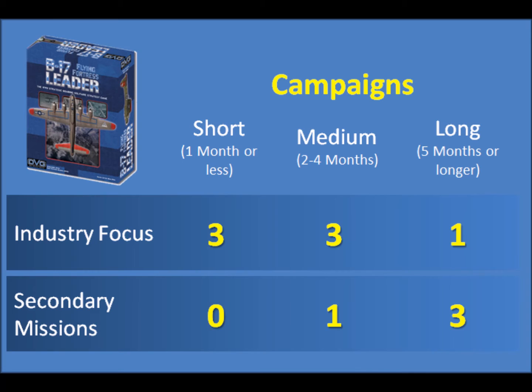So coming back to the campaign breakout, you can see for the short campaigns that are 1 month or less, there are two campaigns that are 1 month, and then there's a campaign Operation Argument or Big Week, which you can't leave Big Week out of a strategic bombing campaign. That one actually uses days, 6 days, where you basically play the day as a week.